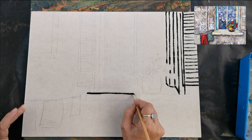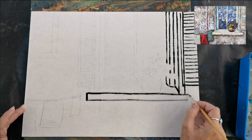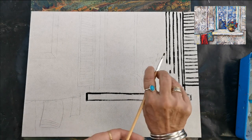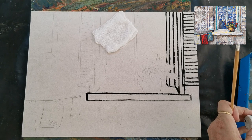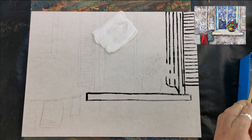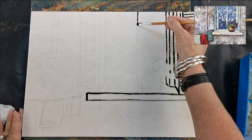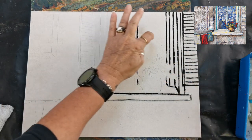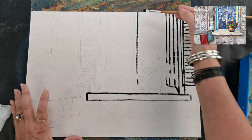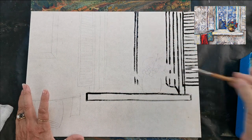I think I'm going to do my washes in acrylics after I've put on my gel medium with this cotton swab thingy, and then I'm going to work in oils from there. And I think I'm going to put a lace curtain in front of this window, but I'm going to stencil it, so we will see how it goes.